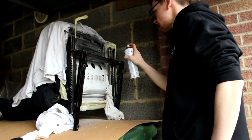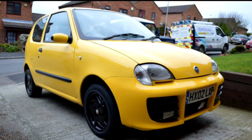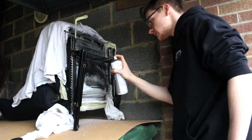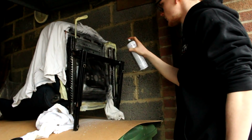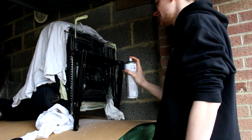Once again, the infamous satin black makes a return. It's been on my original wheels, my extended wheel bolts, and now my seat bases. I just can't stop using this paint. This is why we didn't mask up the rails. The paint on them wasn't great anyway, and a fresh coat of black smartened them up nicely. As with the primer, 3 increasingly heavy coats of black are just right, and after around half an hour to dry, it's time to unmask.